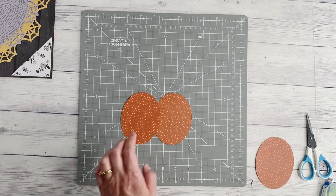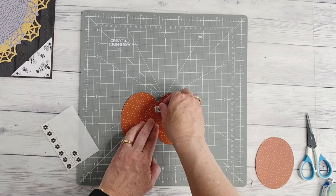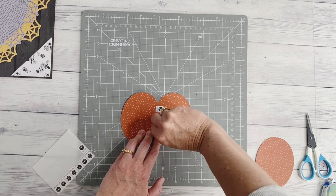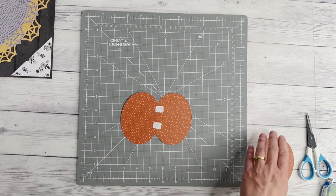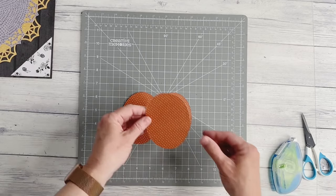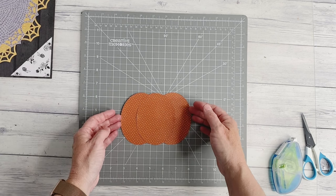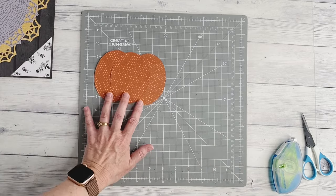Now, since there's only a small overlap there, I don't want to lose the shape there that I've got. I'm just going to use my tape chips to stick these two together. That way they don't move, and I can peel off the backing paper to those. And then come in with my third oval and center that over the top. Like so. Okay, so we've got our basic pumpkin shape.